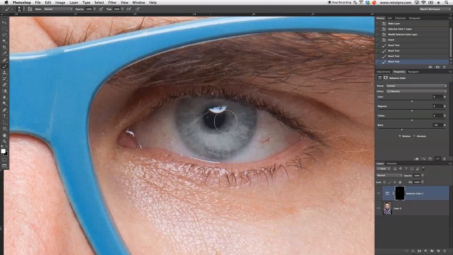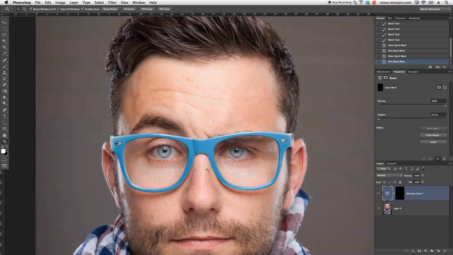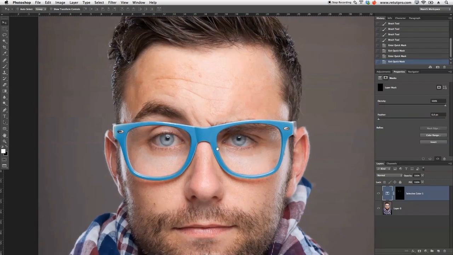Okay, so I already have a decent selection here. If you want, you can press Q to get a selection for that. Now I'm going to press Z and go all the way out. Obviously I still need to select the mask here and get out of Q mode again, so back to normal. As you can see, I've selected the mask on the right-hand side. You can see these little small dots here.